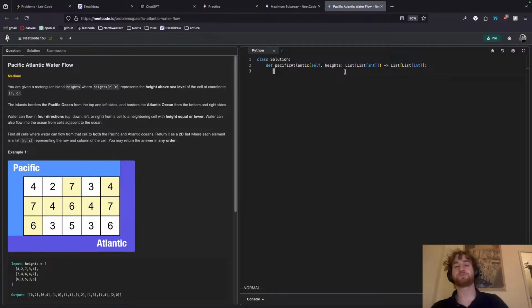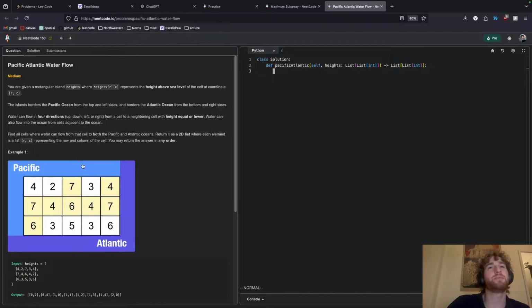Okay. You are given a rectangular island heights, where heights at RC represents the height above sea level of the cell at coordinate RC. The islands border the Pacific Ocean from the top and left sides, and border the Atlantic Ocean from the bottom and right.